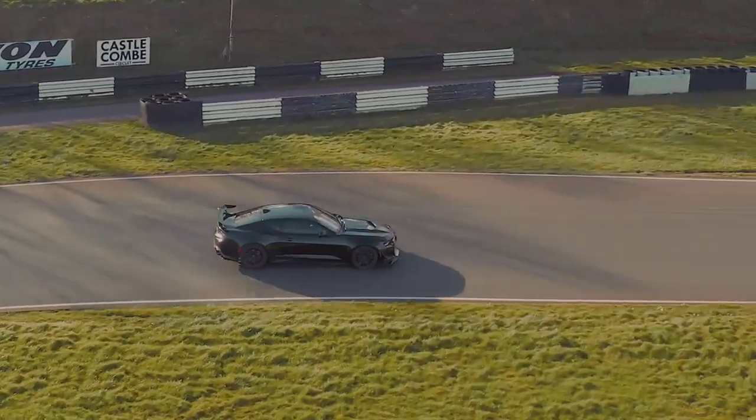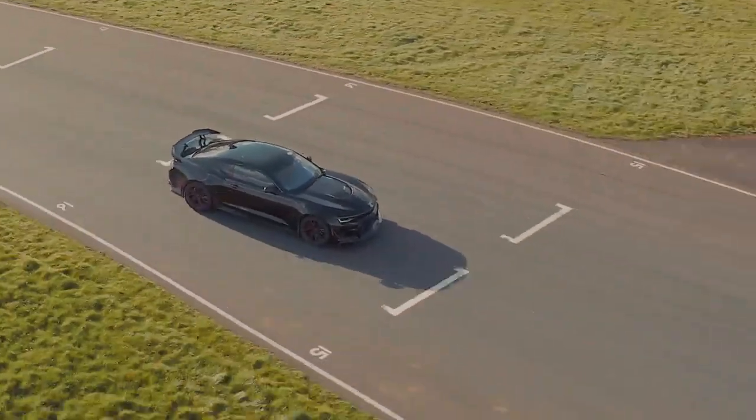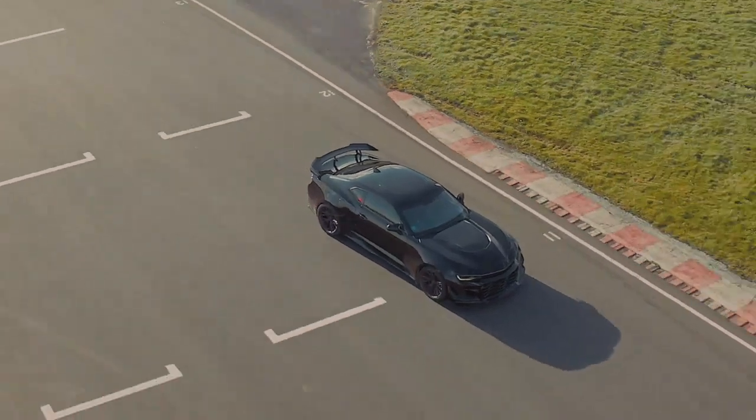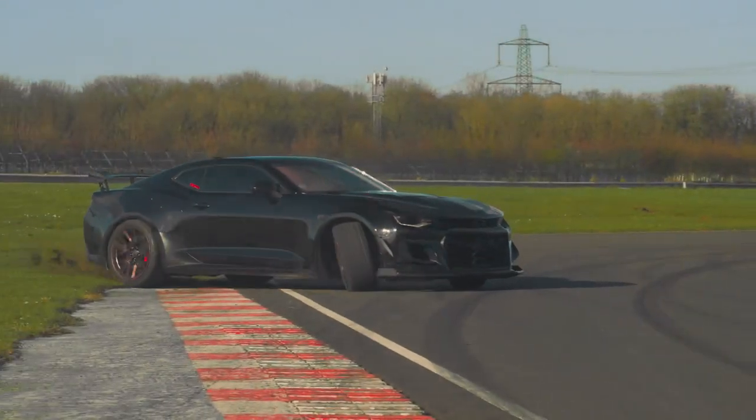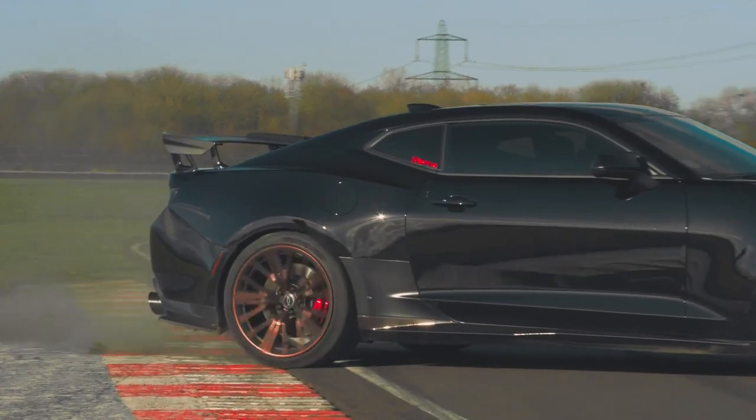Look, I'm sure there are downsides to the ZL1 that I'm not picking up on simply because I'm blinded by the sense of occasion, drunk on what is for us the novelty of spending an afternoon being an absolute degenerate around the circuit in a V8 brute. I'm sure there are some minuses, but honestly, all I can see from the driver's seat is a barrage of pluses, and I left the best to last.